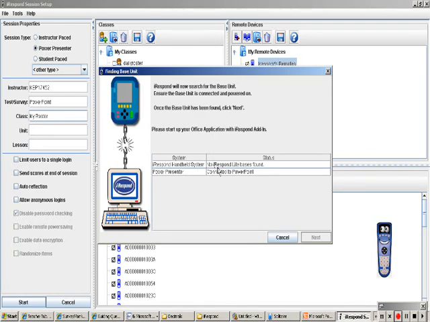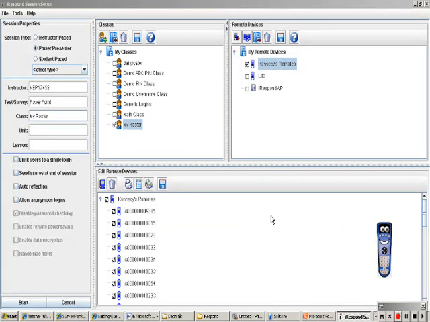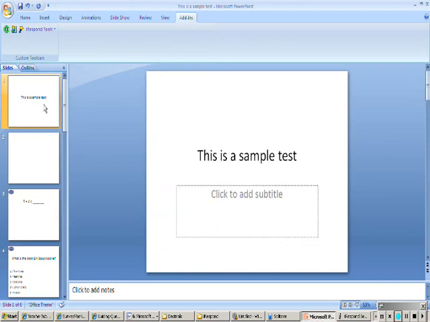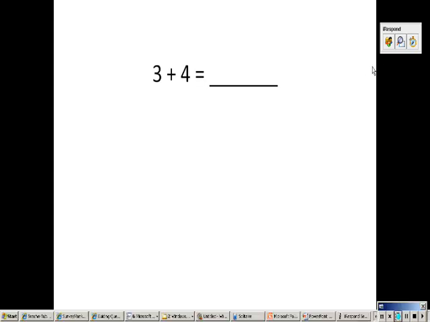If my base unit were connected also, I could click Next, have the students log in, and once everybody had logged in, we would be able to start the test. Of course, this one will be instructor paced because I'm going to be controlling the pacing of the PowerPoint as we go through. So students will simply see this. There's our instruction slide. You can tell up in the corner I have some options. These options up at the top will allow me to see the students and who's responding. I can also zoom in on the question itself, and I can use this timer to see the response times.